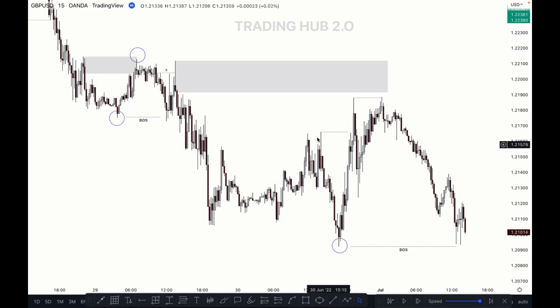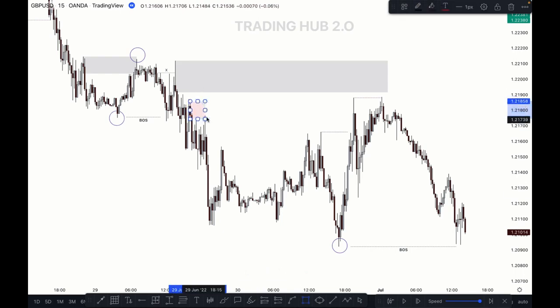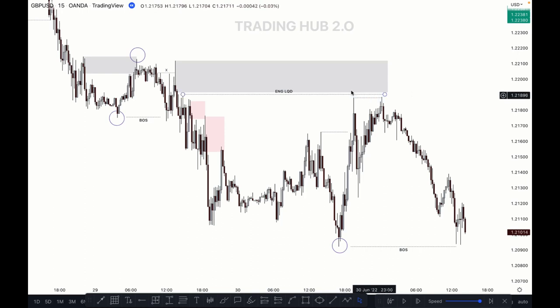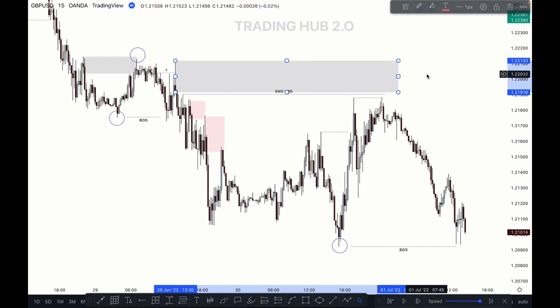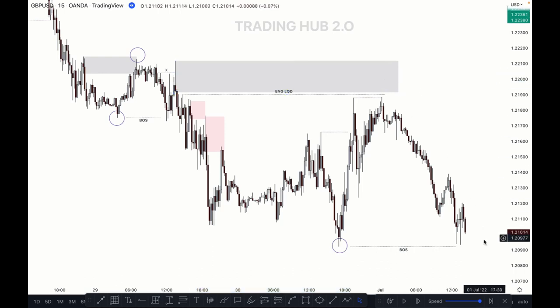After taking out this high, you have to see on the left side where our order block is. As you can see here, there is no order block. This was an order block which is already mitigated. This one is mitigated by this move. So only one order block is left, which is at the extreme, and this one is our engineering liquidity, correct? But what happened here? You can see the market did not take out this engineering liquidity and also did not mitigate this supply zone, but the market pushed downside. And how can we take advantage of this move?